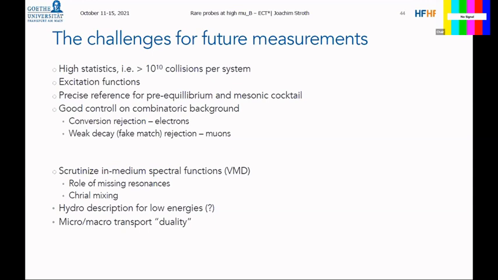I think this is more a question to theory. We have to do homework, right? But you have made an analysis of what you see already by HADES, and did you pin down the benchmarks well enough to say, okay, such exotics is excluded, or is there still some room? Gut feeling is if you come up with effects which are on the level of 10% more or less in the thermal radiation, it's going to be hard.